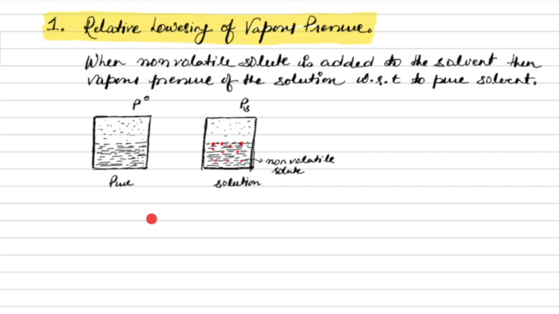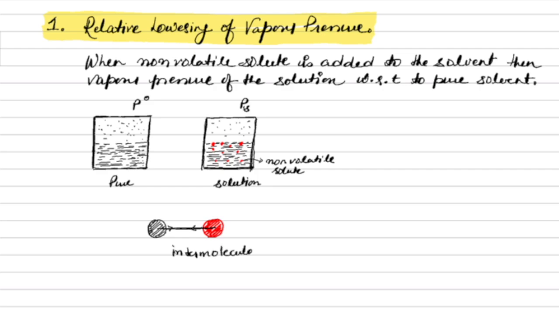Let us understand. Let us say this is our solvent molecule, and this is the non-volatile solute. It will not vaporize. It does not have any volatility, so it will not evaporate. But while we are making a solution, we have bound them together. That's what the word colligative means, binding together. When we bind them together, they are holding on to each other with some force of attraction. And this force is what? Intermolecular force.